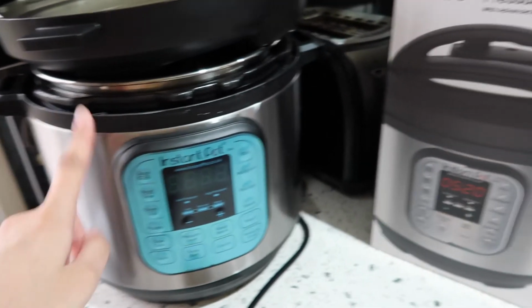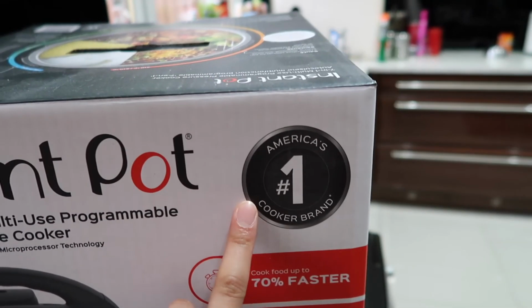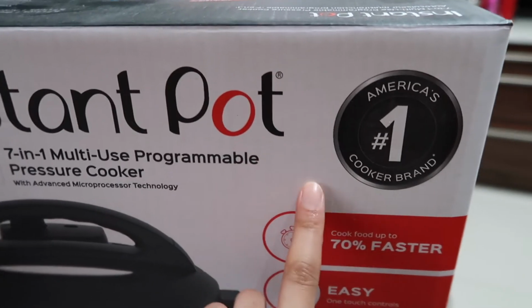I will take you downstairs to the kitchen now and show it to you, but it is such a cool invention. You have to think, with this one item you don't need a separate steamer, you don't need a separate pressure cooker, you don't need separate pots to make soup and rice in. You can literally do all of it in this one pot, and it also saves you time, which is another bonus. So this is what the Instant Pot looks like, and it definitely makes sense that we found out about this from my cousins in America.